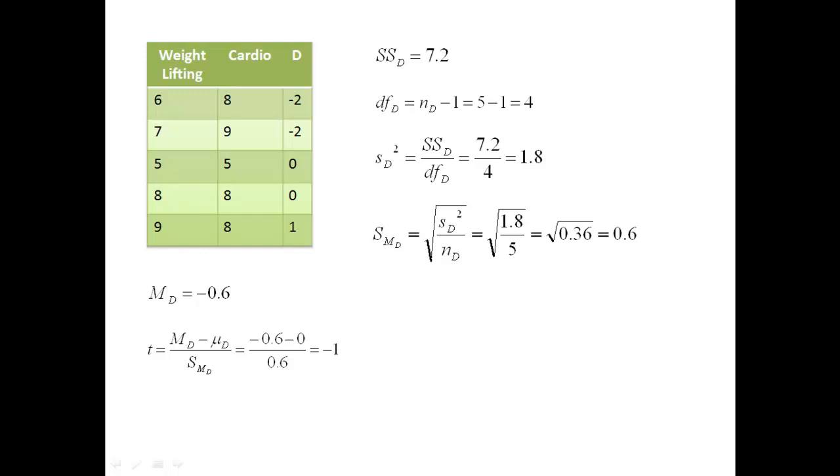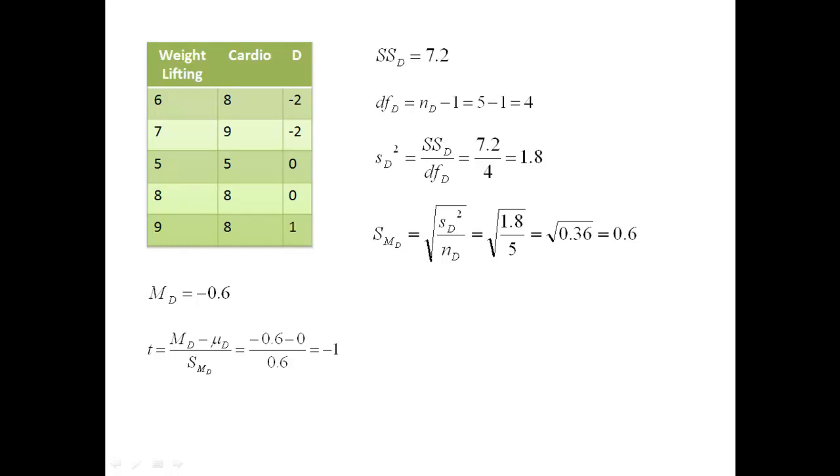So you might say, I want to know if people drink more than 1 glass difference between weightlifting and cardio. So if you are trying to see if there's a larger difference than a certain number, then that's what you'll put in that mu sub D area. But generally, you're just going to be able to put a 0 there because you're just looking at, is there any difference at all? I don't care how big that difference is, I just care if there's any difference at all. And so you put a 0 there because a 0 means any difference, no matter how small, is what I'm looking for. So in this class, you can always assume that you're looking for a difference of 0.